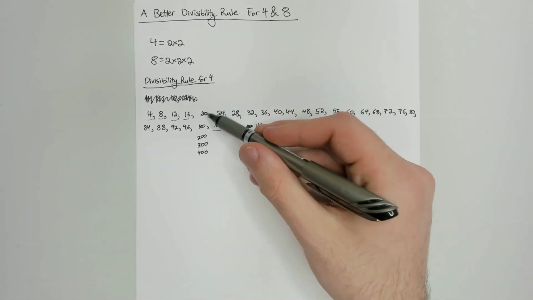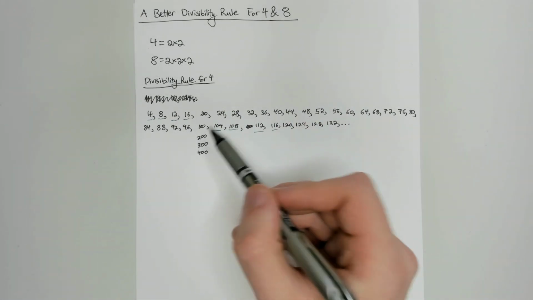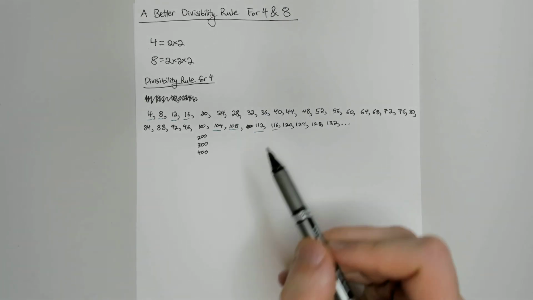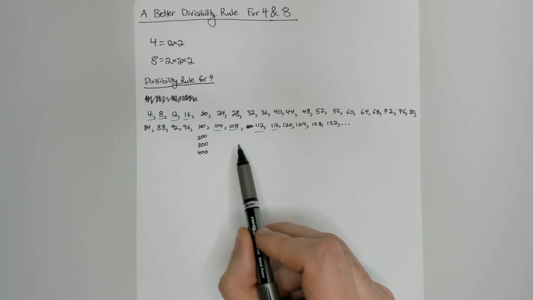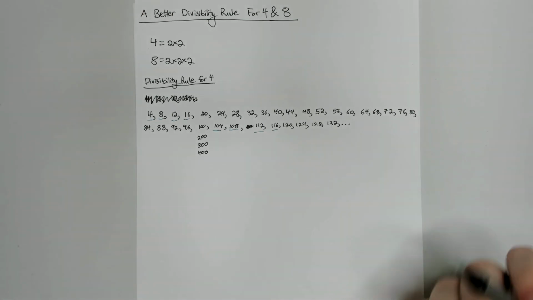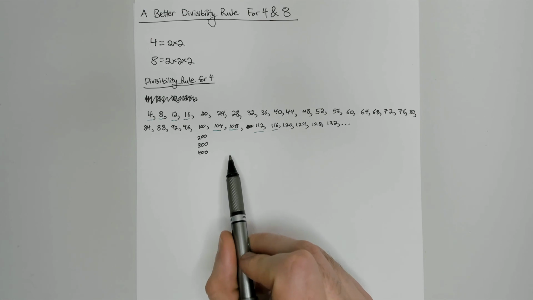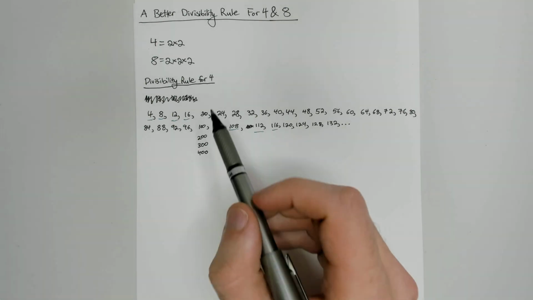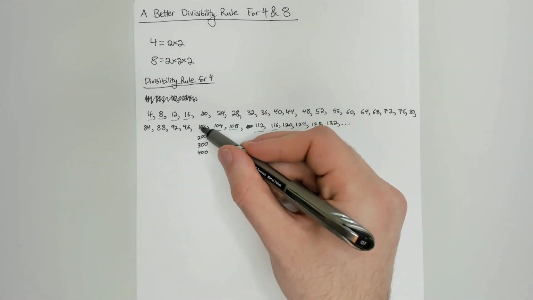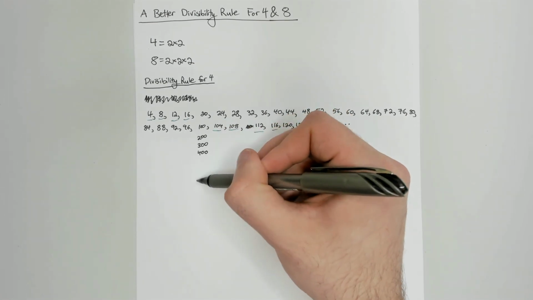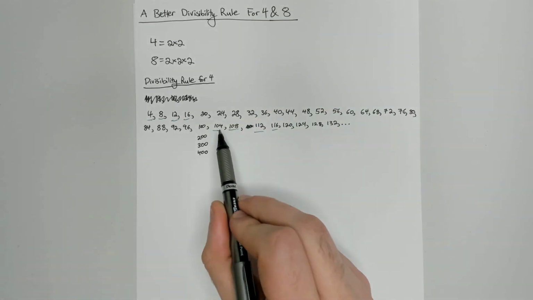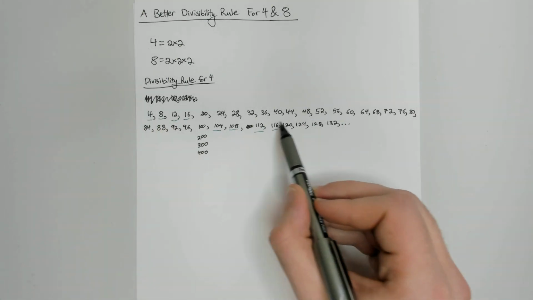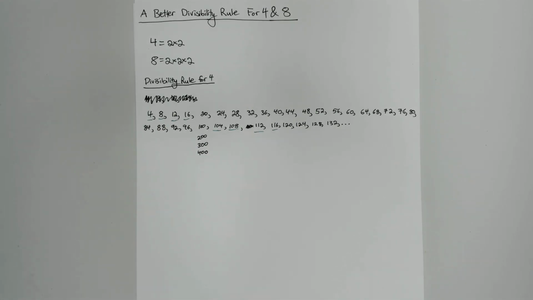So since all of these numbers are going to be divisible by 4, that means we're going to have 204, 208, 212, 216 that are going to be divisible by 4. 300, 304, 308, 312, 316, and so on, going to be divisible by 4. 400, 404, 408, 412, 416, and so on, going to be divisible by 4. So what we're noticing is that since 100, 200, 300, 400 are always going to be multiples of 4, we really need to just check the last 2 digits of the number, and if they're one of the originals that we had, the number will be divisible by 4.